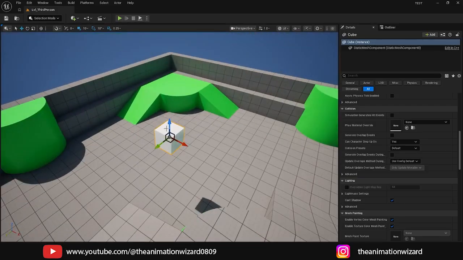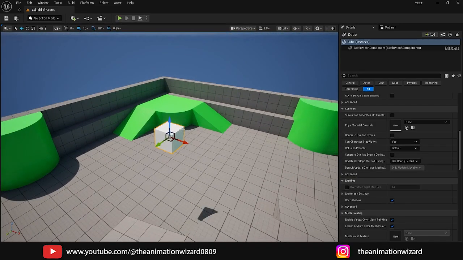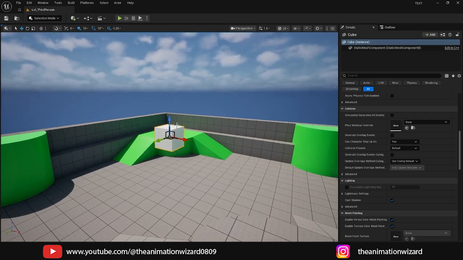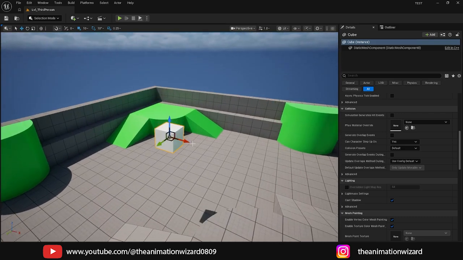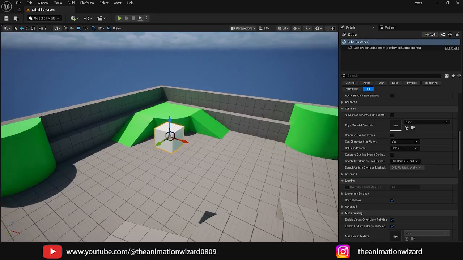Okay, so here we have a direction. So just check this in Unreal, the upside is the Z axis. You can see the coordinate, the Z axis is the upside. If you are familiar with Maya, in Maya this is the Y. So here in Unreal, Z axis is the upside. So here the Z, and this is the red, again it's the X, and Y you can see here.